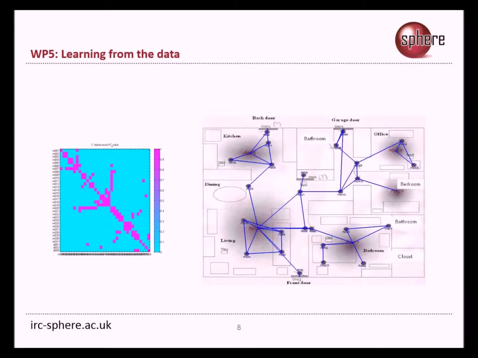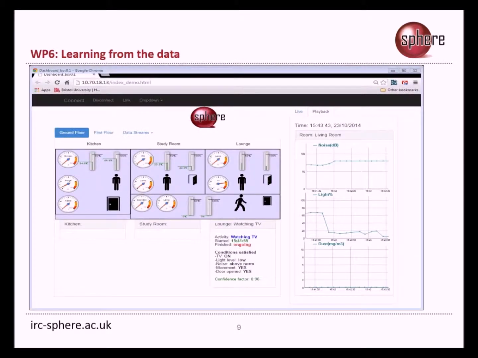Data mining and fusing, as I mentioned before, information from the different sensors. So how might the cameras and the wearables help predict things like falls in Parkinson's patients? We have partners in Southampton who are looking at this type of information. Other combinations, but at the moment it's about understanding activity from this multiple sensor platform. And work package 6, as I said, is about visualizing the data. This is the dashboard that we have at the moment.